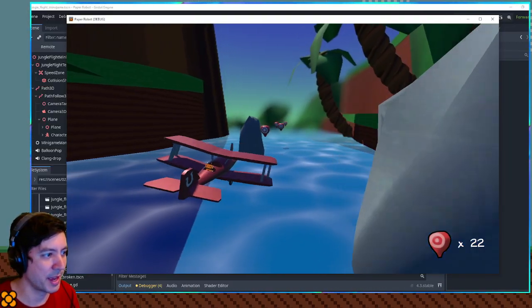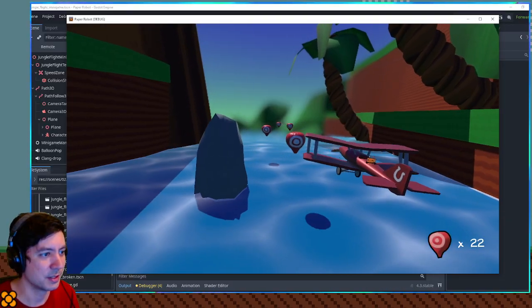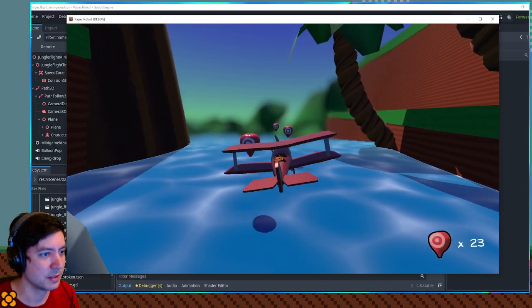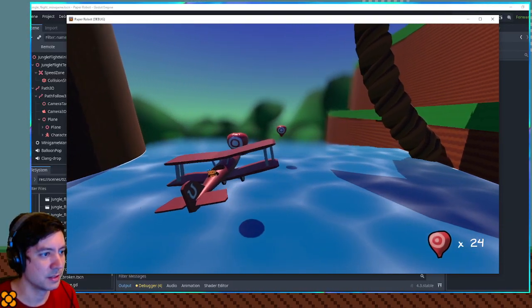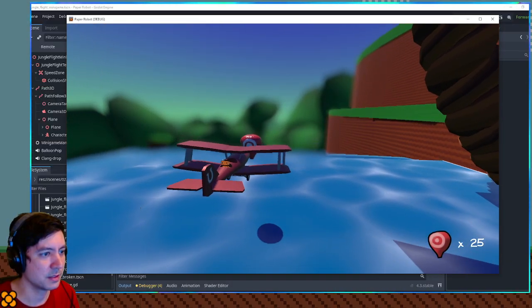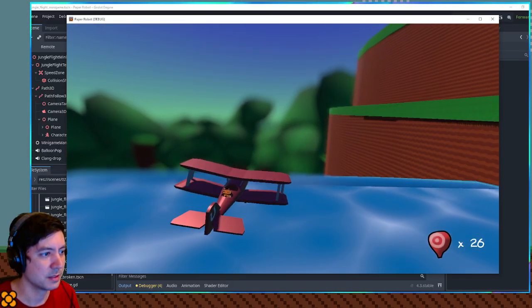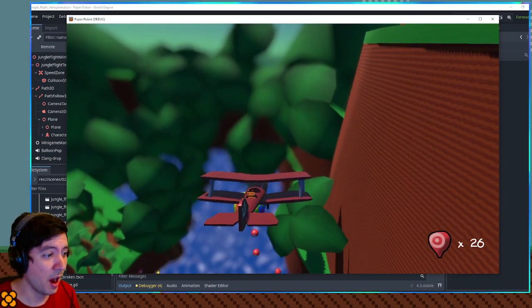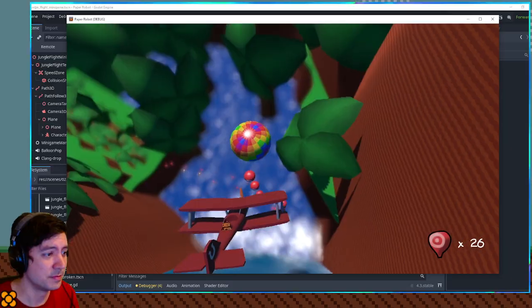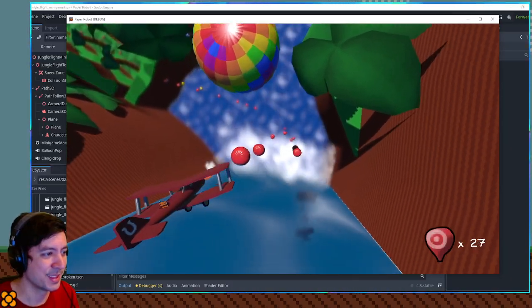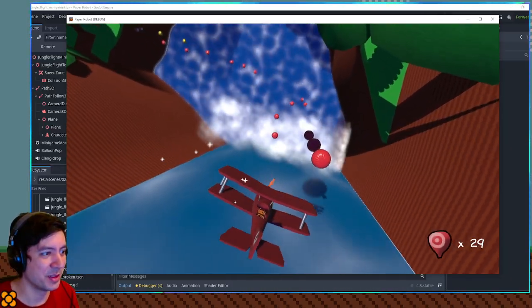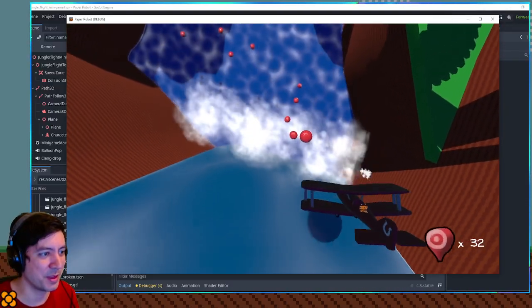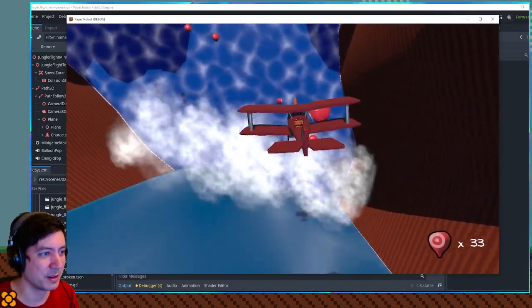Again, I think we're gonna add some fish here. Okay, and then flash photography from the balloon up here.